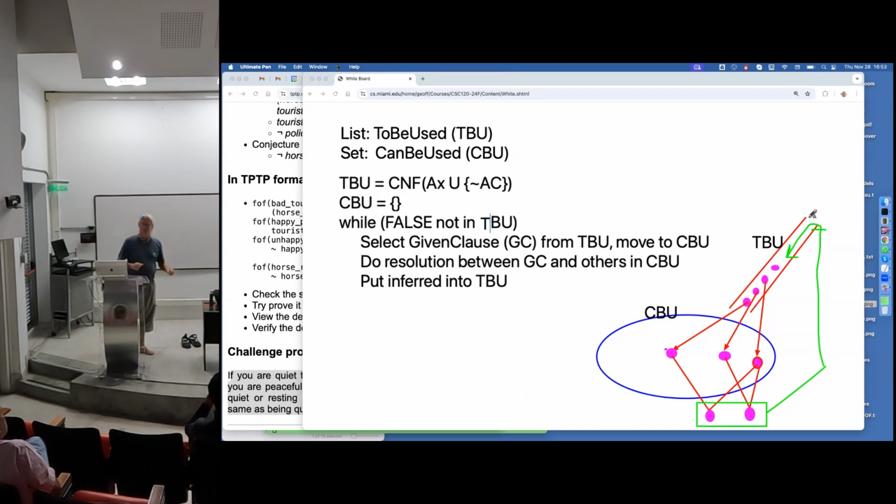Well, remember what you're looking for. Eventually, you want to take something like P and not P, and cancel, so you have false. So you want to take a small thing and cancel it against a small thing. If you take two big things and you cancel, you never get false, because you must have P and not P, or R and not R, two small things to cancel. So a very simple ordering here is to put the smallest things at the front of the queue. Poquito at the front, El Grande at the back.